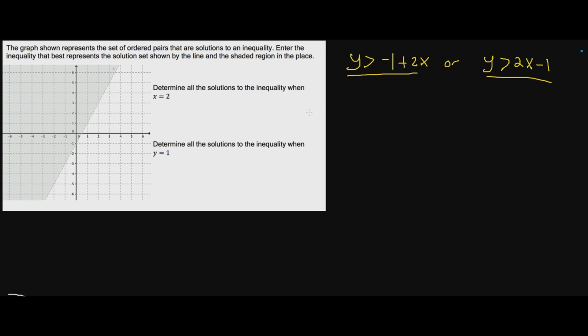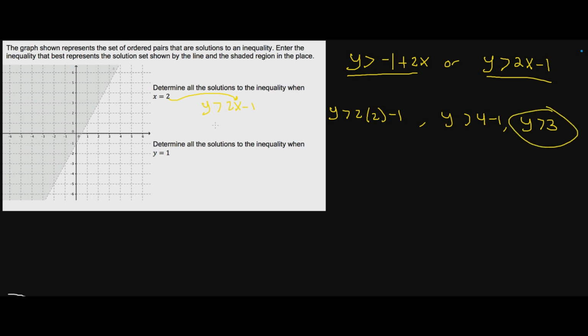So we're plugging in 2 for x, right? So we're taking 2, so we have y is greater than 2x minus 1. We're taking positive 2 and plugging it into here. Well, when x is 2, what's happening? When x is 2 on our line, we're right here in the ballpark of 3. So we know 3 should be involved somehow. So let's plug in 2. If we plug in 2, we get y is greater than 2 times 2 minus 1. We get y is greater than 4 minus 1, because 2 times 2 is 4, and we get y is greater than 3.